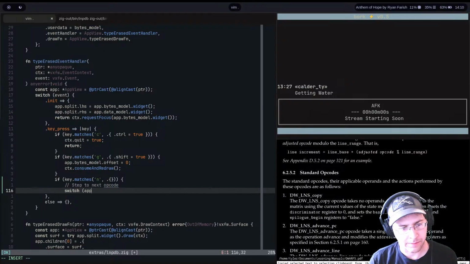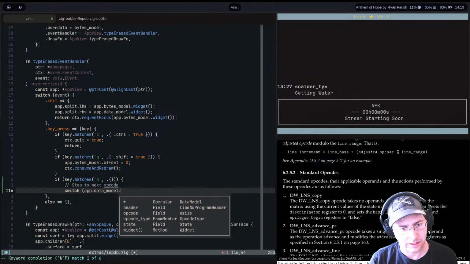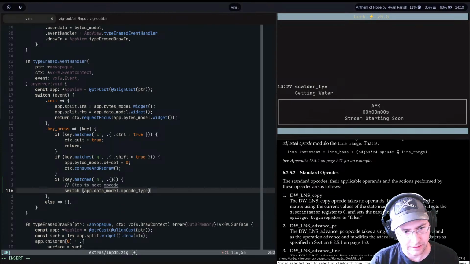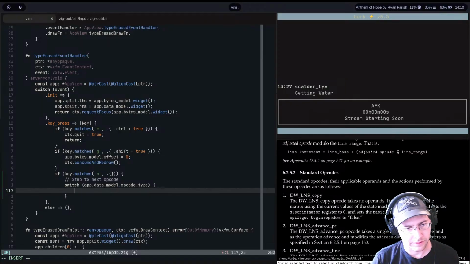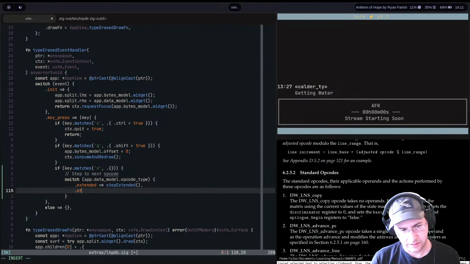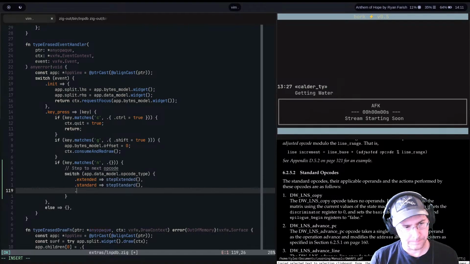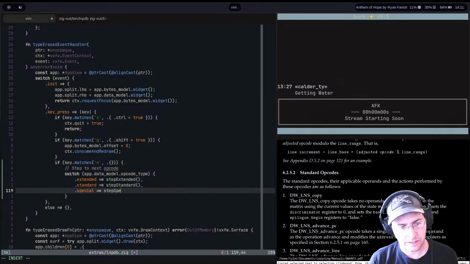Switch app dot data model dot opcode type, and we'll do extended, standard, special, step special.